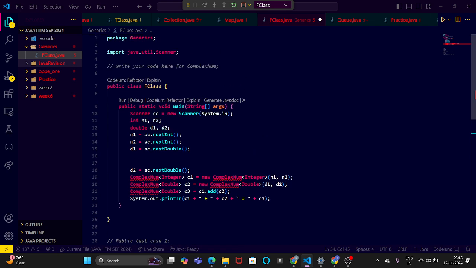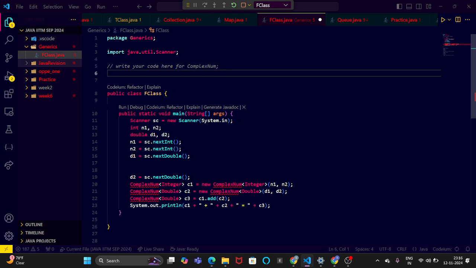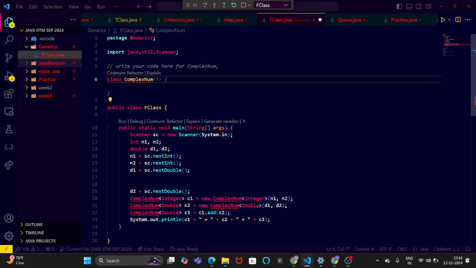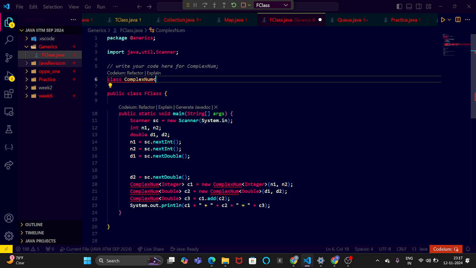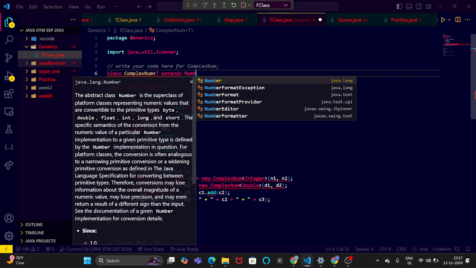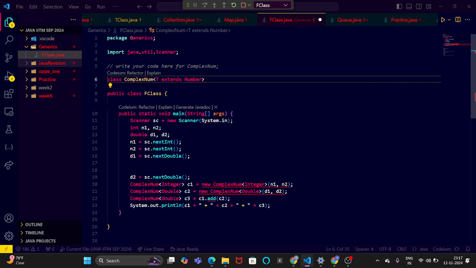How to do that? For that we first have to create a class ComplexNum. ComplexNum can deal with only number types, like integer, double, byte and float. So I will specify the type here: T extends Number.